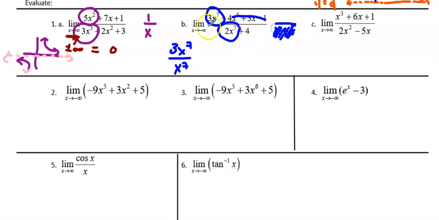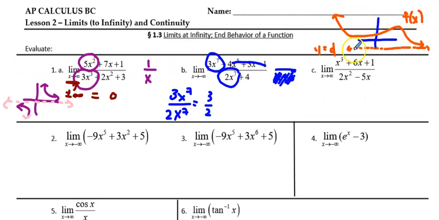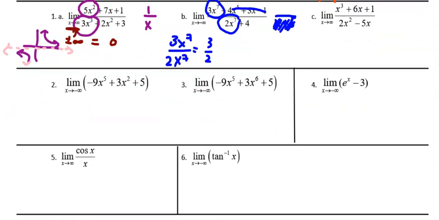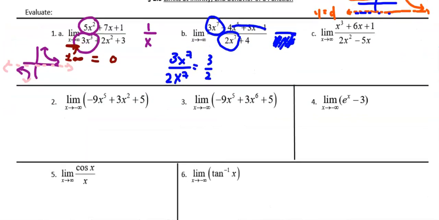So you're only looking at the highest degree in the numerator and your denominator. And so if we were to do this, then we would simplify this down to 3/2. You guys know from Algebra 2 and pre-calculus that there's a horizontal asymptote at y equals 3/2. Well, if there's a horizontal asymptote at 3/2, like I said in this example right here, that means that we have an end behavior at that value.